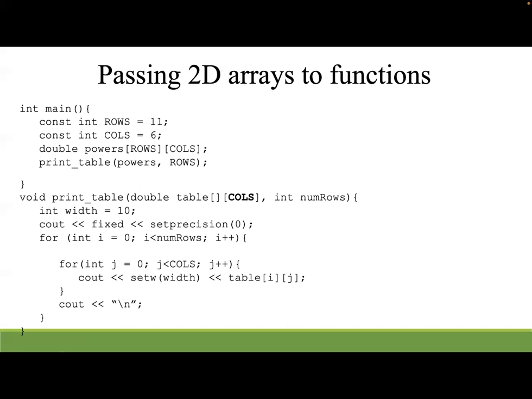This is the syntax. And in this case, because we obviously know how many columns exist, you can also just pass in the number of rows here. And so then we have it. Now, here we can't, because this is actually syntactically weird, because I've got calls declared in the main, but then I'm trying to access it here and that won't work. So these constants have to be declared up above. That's just silly.